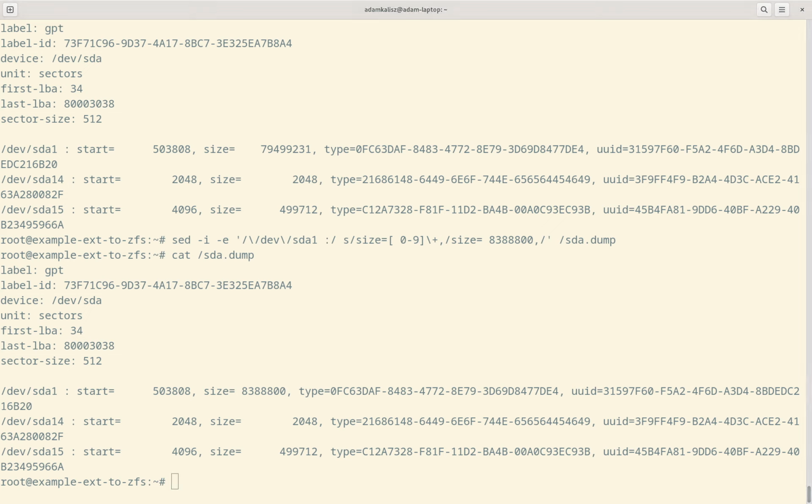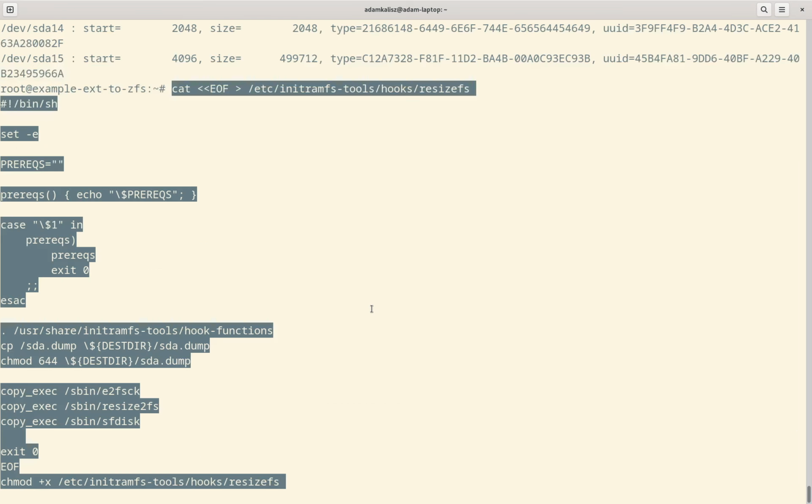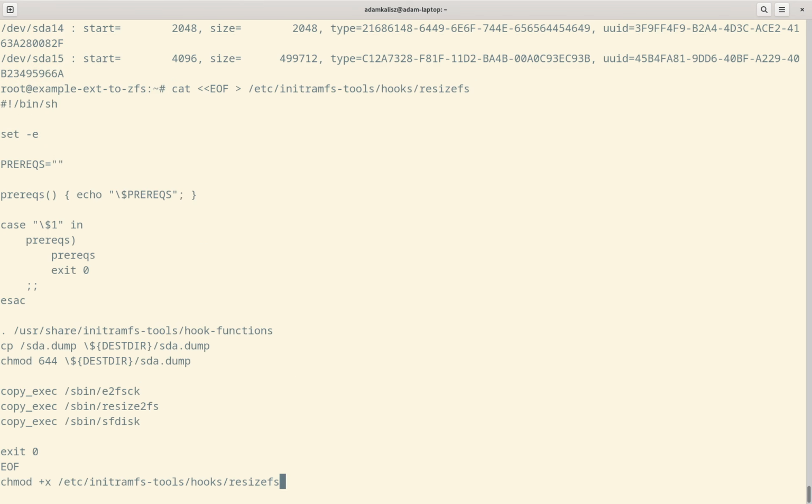I will use a here doc again to basically, when the initrd gets generated, it should include some utilities that I will need later on. Some of these utilities should be already in the initrd, but I'm just making sure. So here is the here doc. I'm hitting enter now.